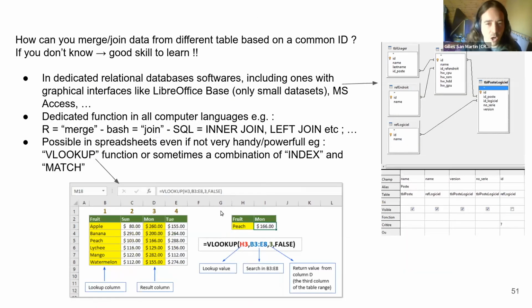If you don't know how to do that, I really encourage you to learn how to do that, either with a dedicated software, but it's also possible in spreadsheets. It's not really recommended, but if you are only using a spreadsheet, it's possible to do the crossing of that kind of information in a spreadsheet.